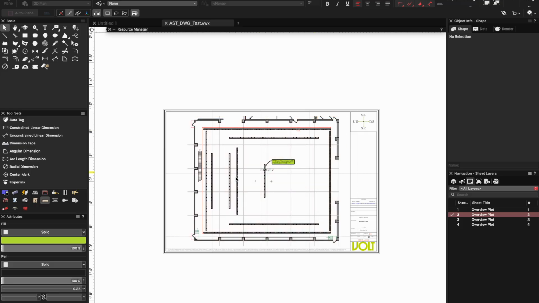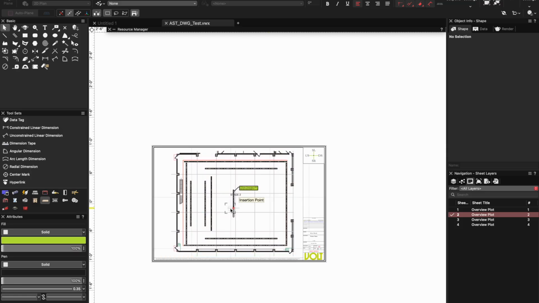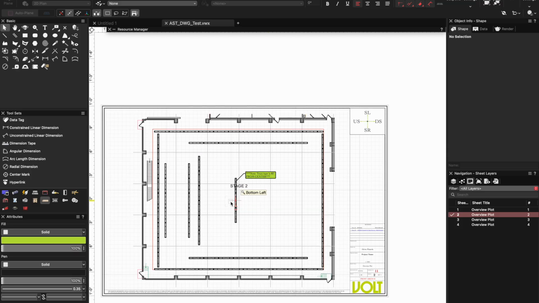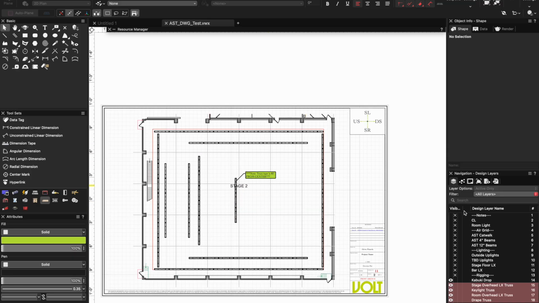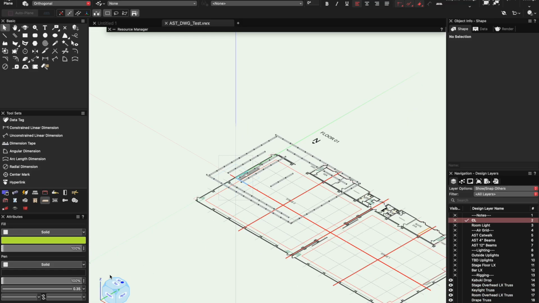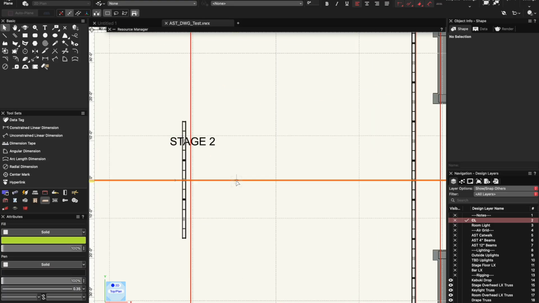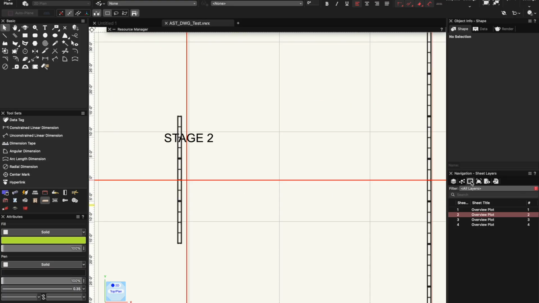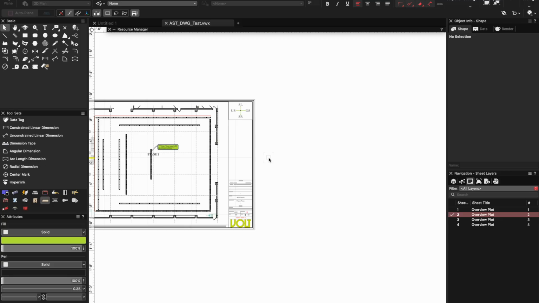I mean, if there's something in here that we want to show on a sheet layer, like a lot of notes, most of my notes I'll put, and dimensions as well, I'll put in the viewport. I do have like a notes thing that I can put notes if I need to, but most of the time I try and keep it all in the sheet layers if I can.